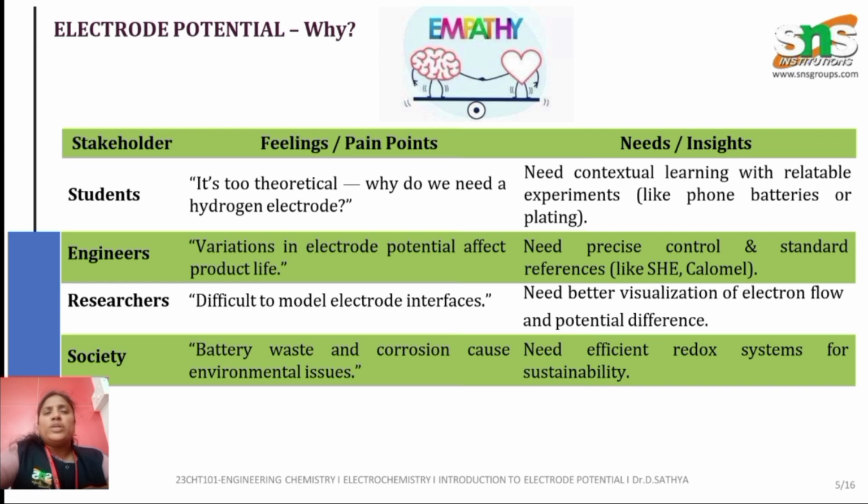These are points for students: why engineers study electrochemistry and electrode potential. It is too theoretical, but we need to know about hydrogen electrodes, and it is difficult to model the electrode interface. Battery waste and corrosion cause environmental issues. These are why we need to know about electrode potentials, and that is why we need to study the electrode potential.